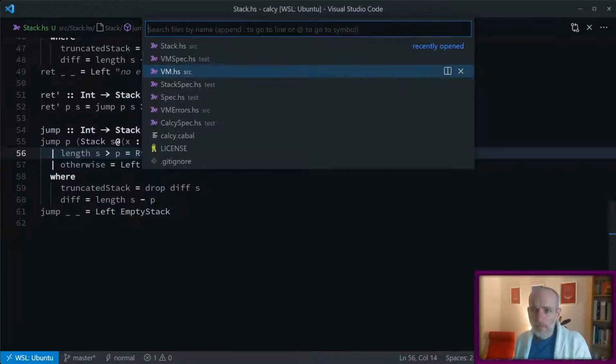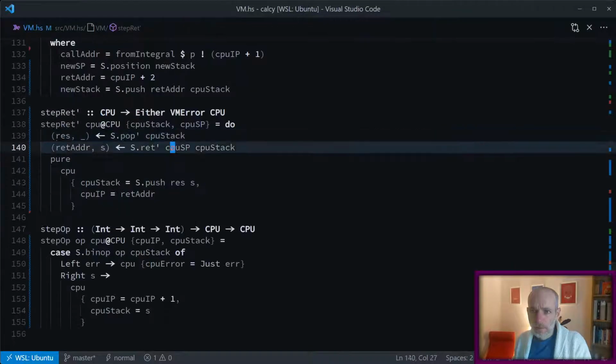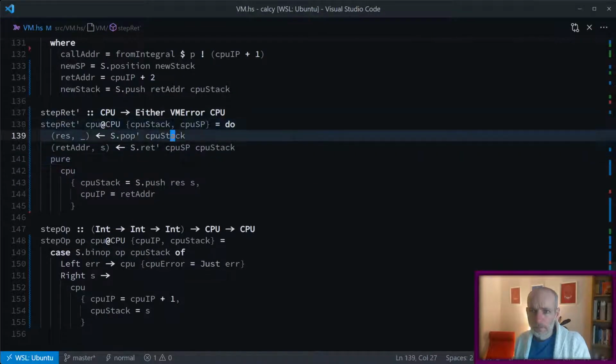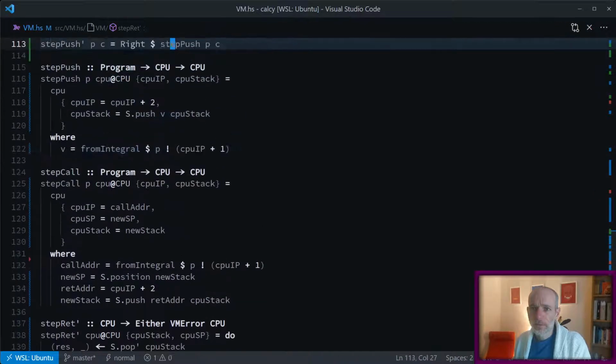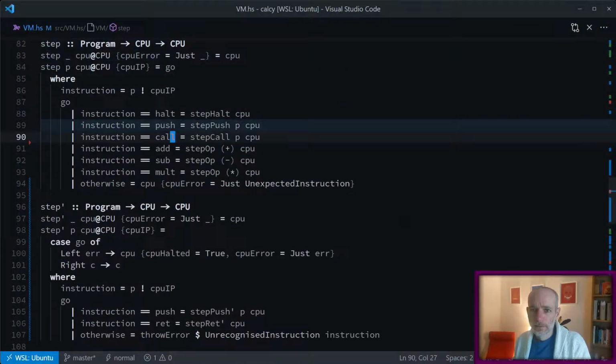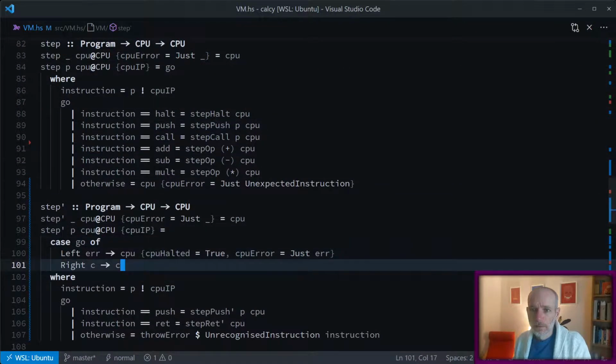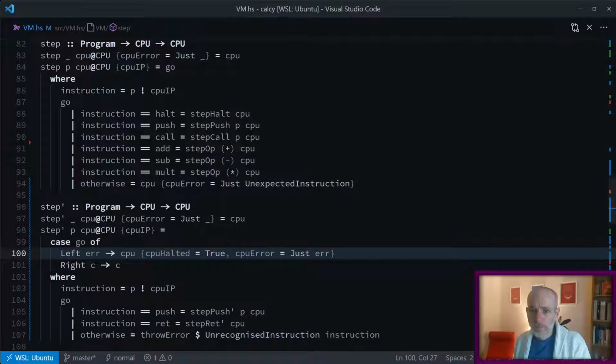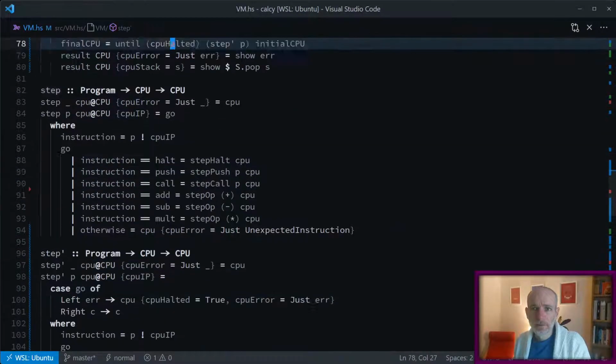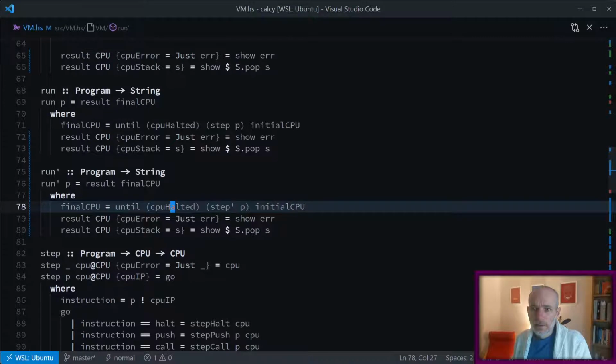I mean, the thing that would obviously cause it to loop forever is until, which is up and run. So until halted, do this.